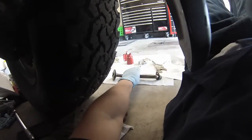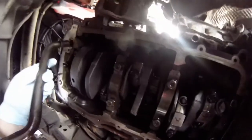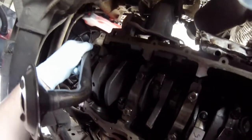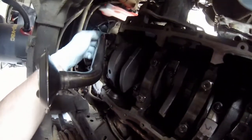Next step, got the oil pickup tube, got the new gasket on there, and just gonna set it up in place. Just like that. It's a 13 millimeter bolt, and goes to 12 foot-pounds.